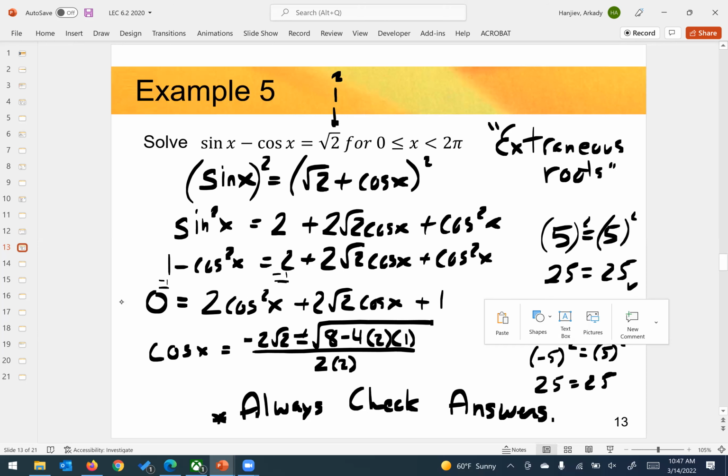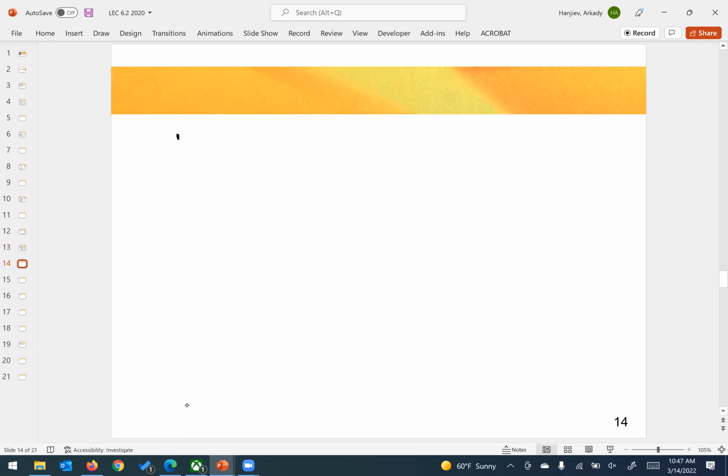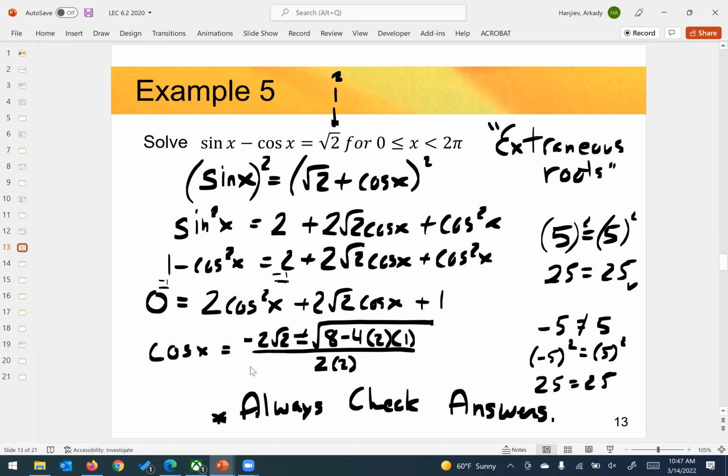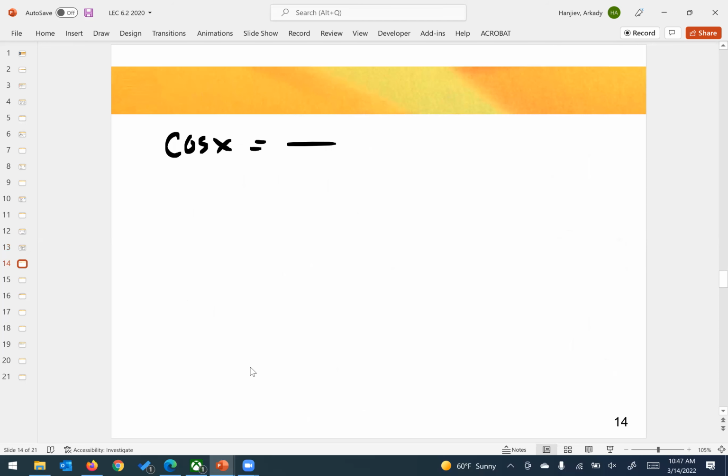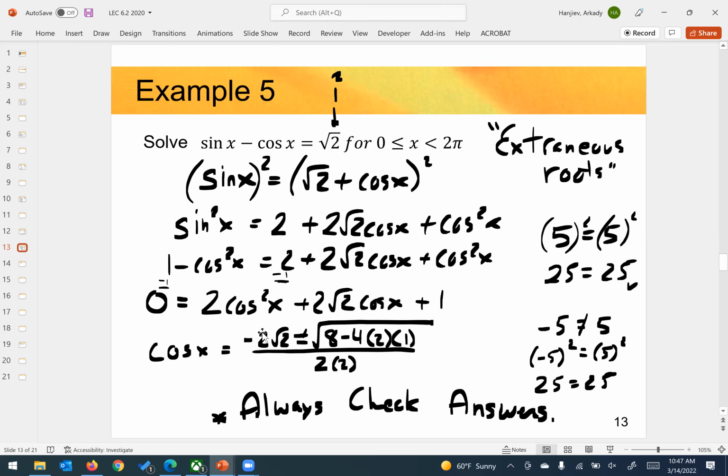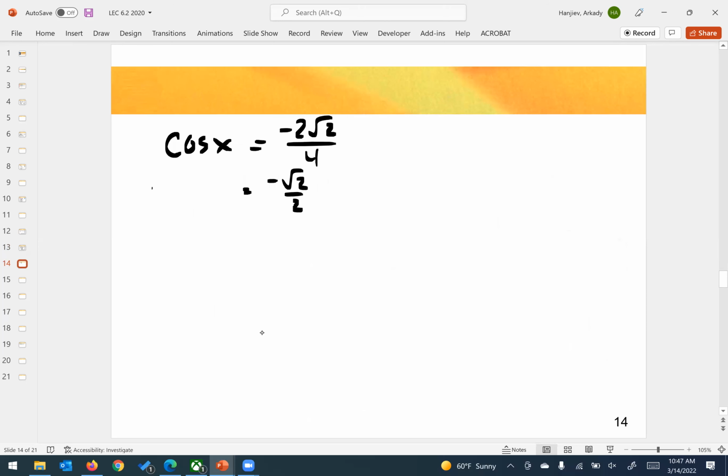So that means we're looking at when does cosine of x give us... let me go back over here for it. Cosine of x? Is that what we're dealing with? Yeah. So negative 2√2 over... so, 225 and 139. In radian measure, that's going to be 5 pi over 4 and 3 pi over 4. Awesome.